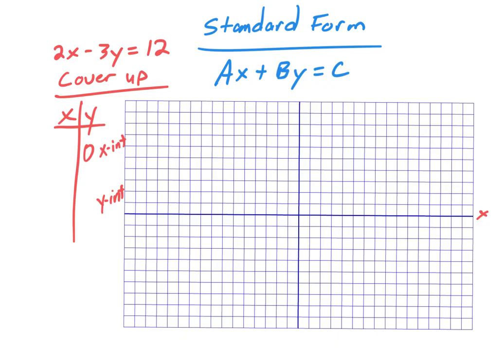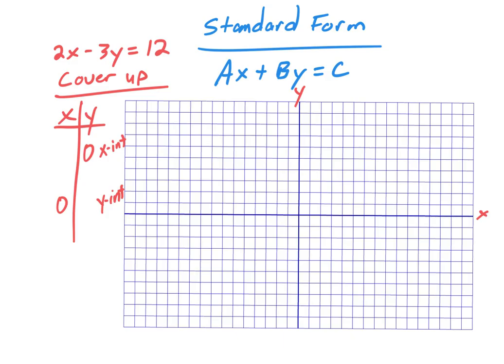Y-intercepts are just the opposite. If I have a point that falls on the y-axis, then it falls on this intercept or this axis. As I go up, this would be 0, 1, 0, 2, 0, 3, and on up, right? And so here, any point that falls on the y-axis will have an x value of 0 every single time, okay?